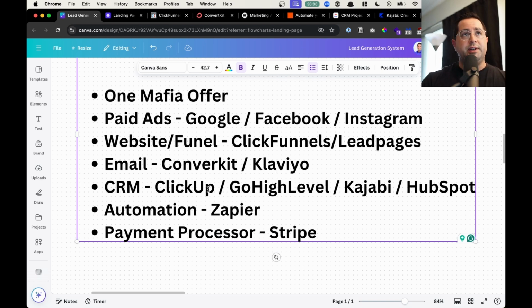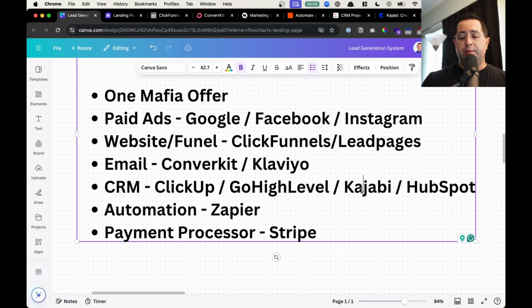Each one is different. It's tailored to what your business is. You could do ClickUp, which I like because it's highly customizable. You get mobile notifications. You can customize it. You can also run your project management tools in there, have your whole team streamlined in there. Super nice. There's Go High Level, there's Kajabi that also have built-in email campaigns and stuff like that.